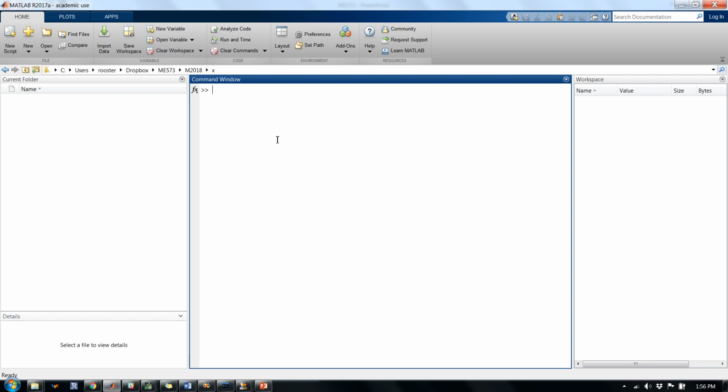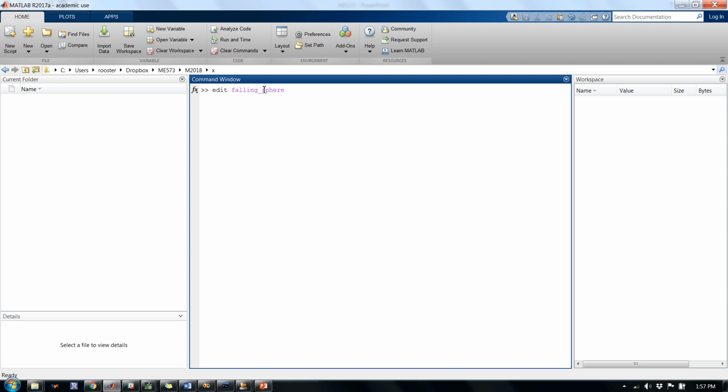All right. So I'm going to create a program called Falling Sphere. All right. Why not keep it simple? Right. So there's a couple ways to create a new script. You could do it up here on these icons. You could click new script, and that would do it. Or you could do this: edit, I'm going to call it falling underscore sphere. The scripts have to have a single name.